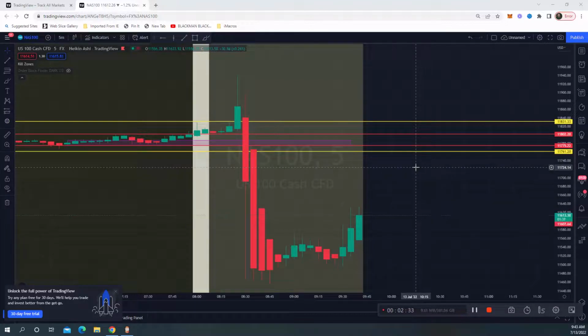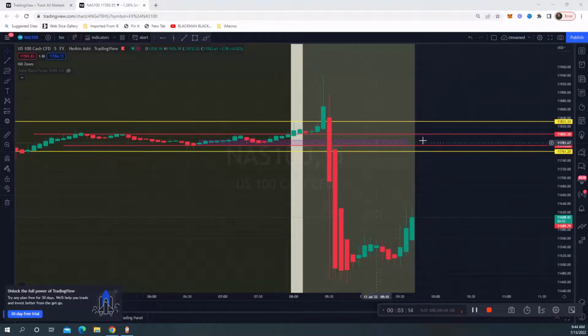Now, for those of you who don't know what supply and demand is, there's tons of people on YouTube that are trying to give you the supply and demand deal, and there's other people that are doing order blocks. But for what I'm doing, the order block is actually going to be the first signal that you look for in your TradingView before you get into, or even look at getting into, a trade. So let me show you something here.